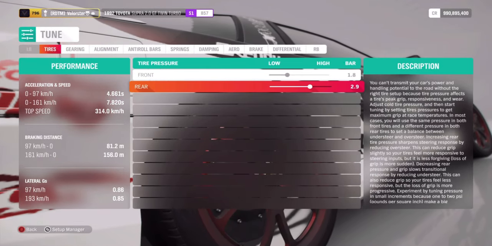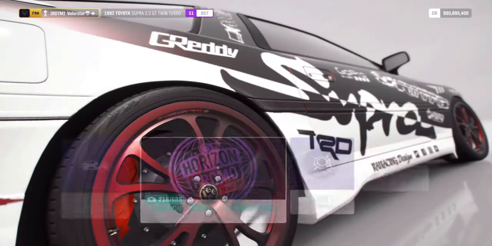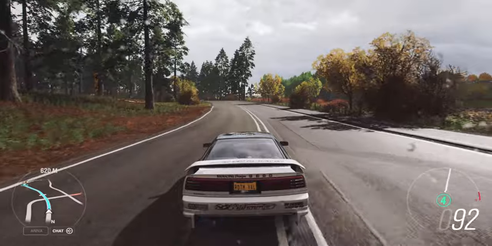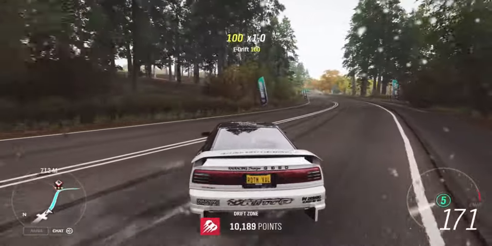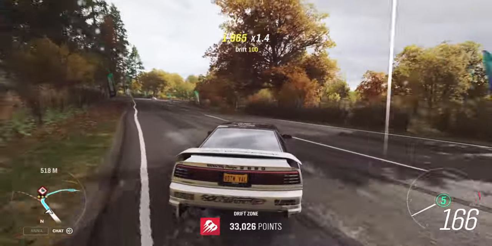Here, as you can see, the rear wheel, if you put it on maximum pressure, you will be sliding way more, but you need to be careful with which car you actually do that. So as you can see already, I'm sliding way harder. I'll just stay in fifth gear. And as you can see, I'm sliding more with this car.